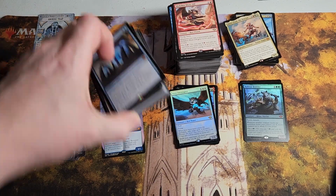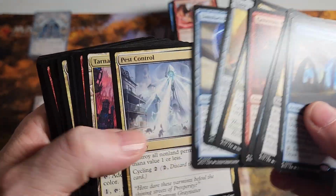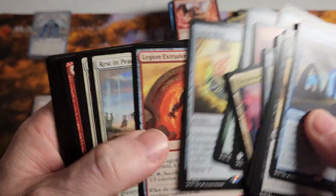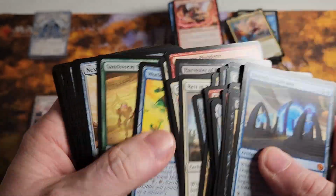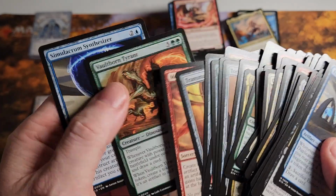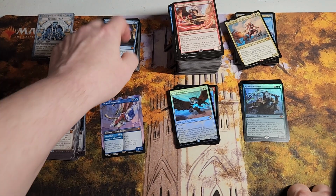And then we have the Vault cards. We had a lot of decent hits here. Pests and GTAs and Synthesizers. A couple Tarnation Vistas. Lotus Rings. Good old 50 Cent Rest in Peace. God, I never thought I'd say that again. But yeah, so not too bad. Couple loots. So not terrible, not great, but good value right there.